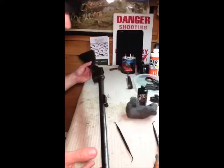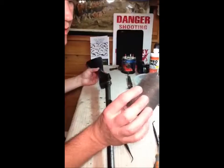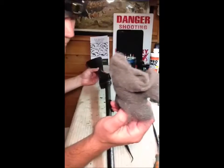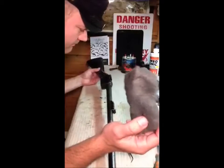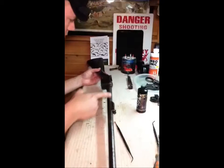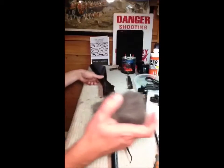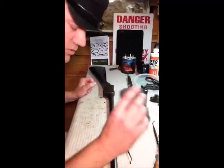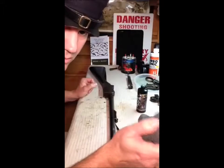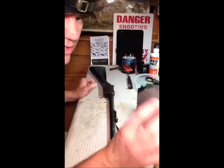All I'm going to do is take some very fine steel wool. I think it's 0000 steel wool, and clean the outside, top of the barrel, and the side of the action. I've already done this side, cleaned up pretty good. What happens with the steel wool and the oil is if you just rub very, very lightly and slowly, it will attack the rust, but it won't attack the bluing unless you rub too hard. So it's kind of a finesse thing.